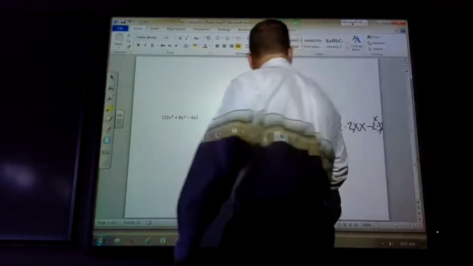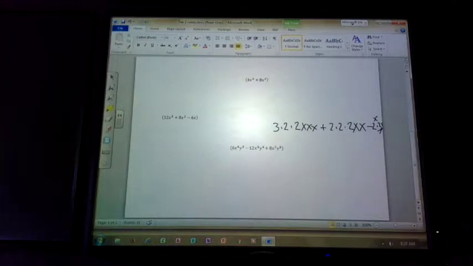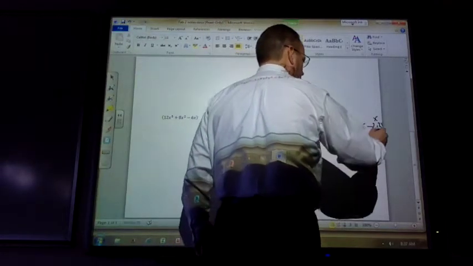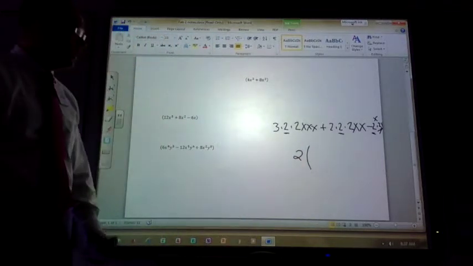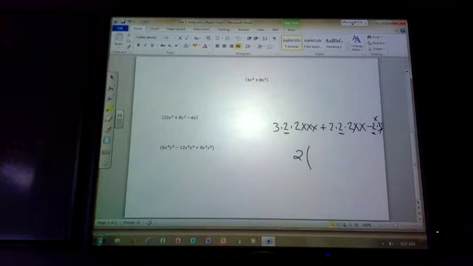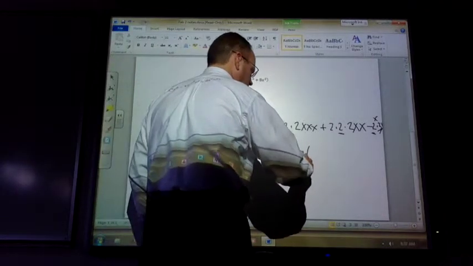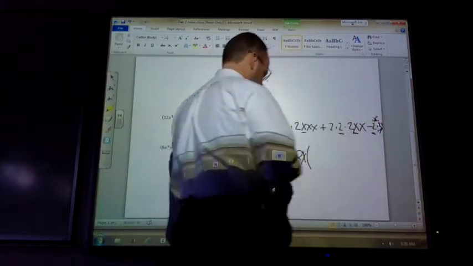All right. So, Celine, is there a number that all 3 terms have in common? A 2. All 3 of them have a 2, so I'm going to bring a 2 out and close parentheses. Okay. Ashley, do I have anything in common between them? All the X's. Okay, and I also factor an X out.